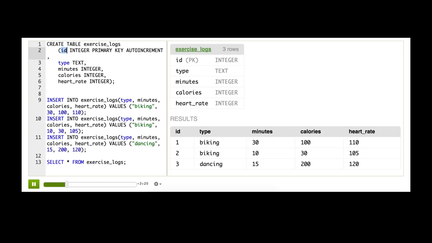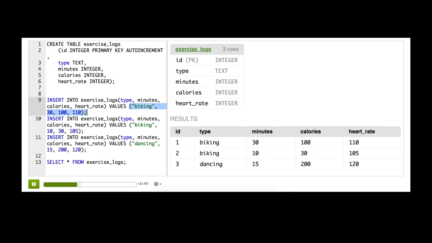The ID column is the primary key in the table, and it's set to auto increment. That means that the database will automatically fill it in for us when we tell it to, by picking an ID that's different from the other rows in the table, usually a number that's one bigger than the biggest number so far. Now, I would rather have the database figure that out than have me figure it out. So I usually like to do my inserts this way, leave out the ID, let the database do that work for me.